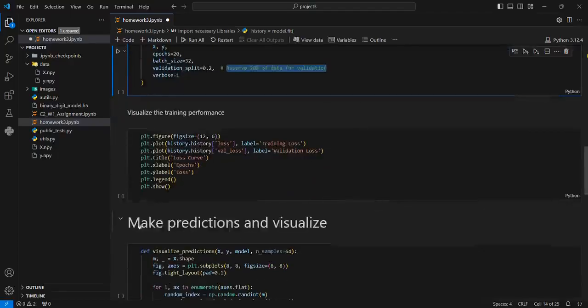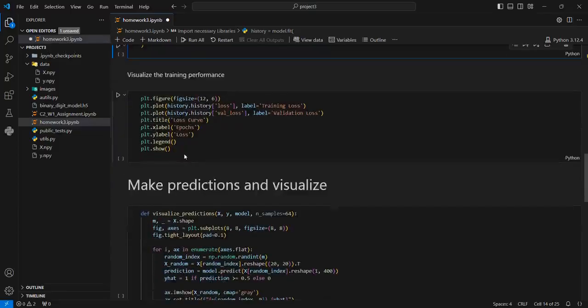We come to the next step, making predictions and visualizing. This is our code to make the predictions and visualize. Randomly select 64 images from the dataset. For each image, the model predicts a label.